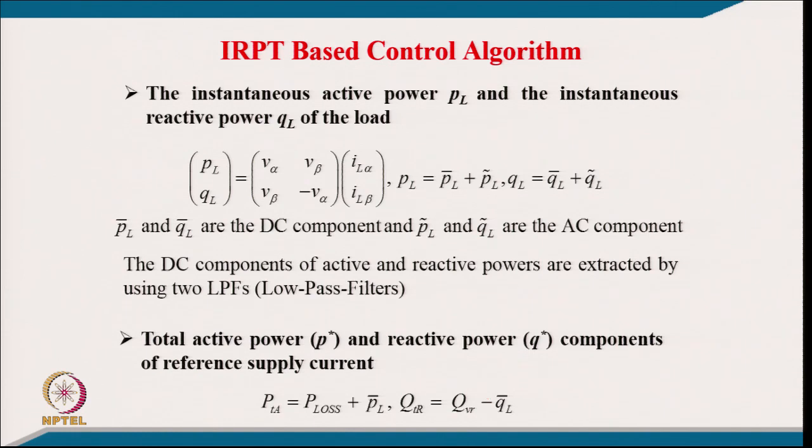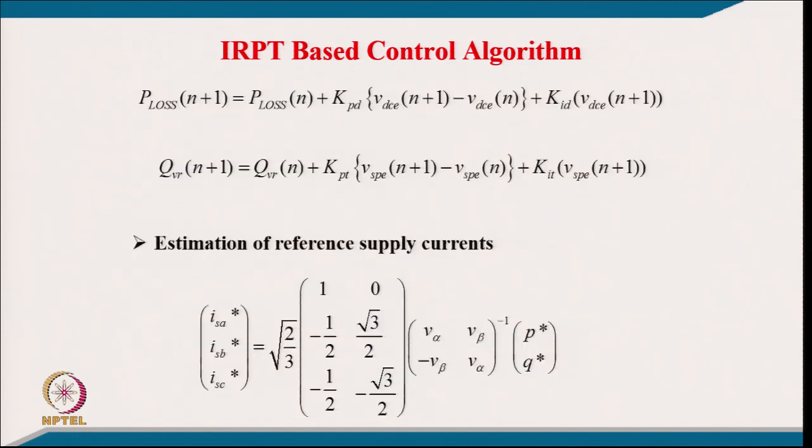So, that gives us the power, and of course, for the active and reactive power, there are PI controllers for DC link voltage control and voltage regulation. Once we know those P and Q from these relations, we are able to get the reference supply current from these two relations. So, these are the reference supply currents, and we can have the sensed supply current, and we put the current controller on the current to get the D-STATCOM operation. And of course, you can understand that if you want unity power factor operation, you can keep this at 0, and only P will be there. So, that will be the unity power factor operation of your D-STATCOM.